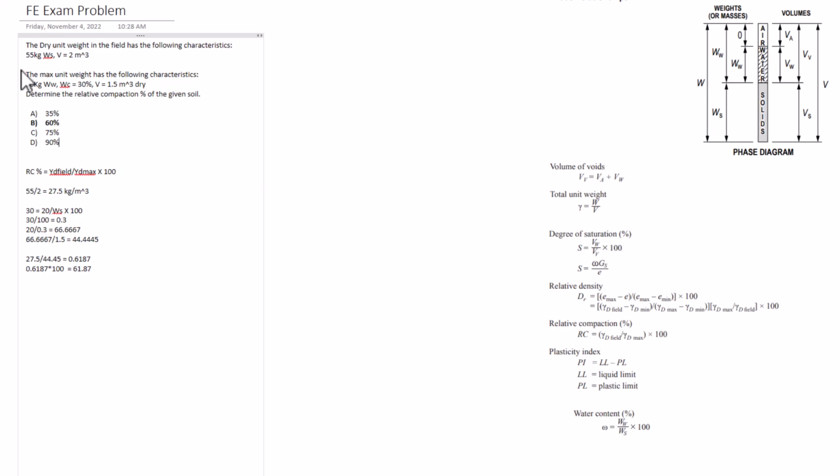So we just want to remember that we want to be careful with the units we're working with, make sure we find the correct values, then plug them into that relative compaction percentage. Other problems might include a compaction graph that you're going to look at. There's a variety of ways to do this problem, but for this one, we're just going to need to use a few different phase relationship equations to find what we need to get that compaction percentage.